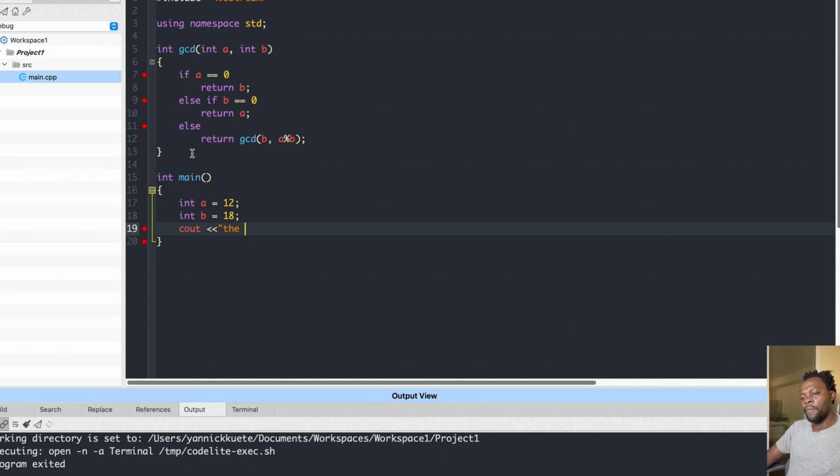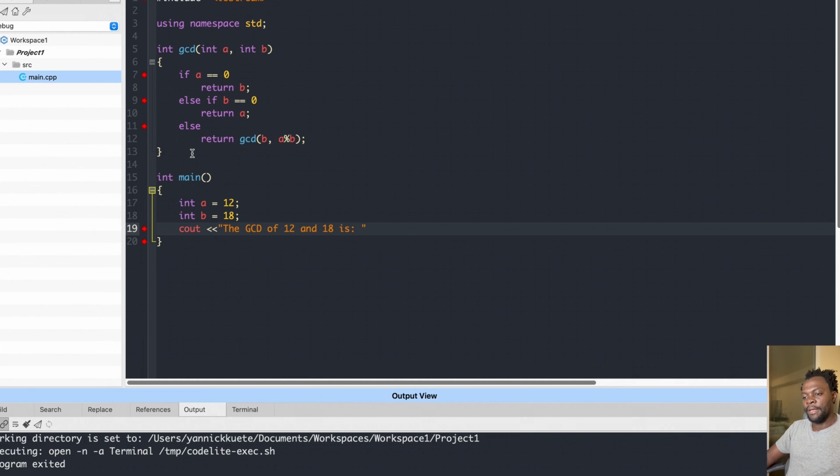Then cout, I'm going to call my function here. So let's write a quick sentence here. The GCD of 12 and 18 is, space.